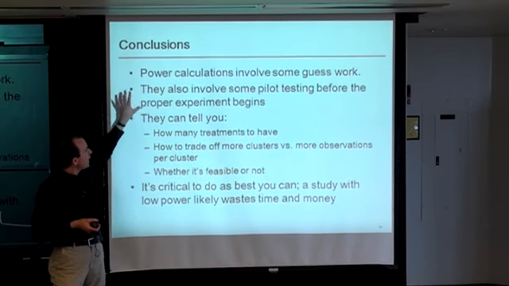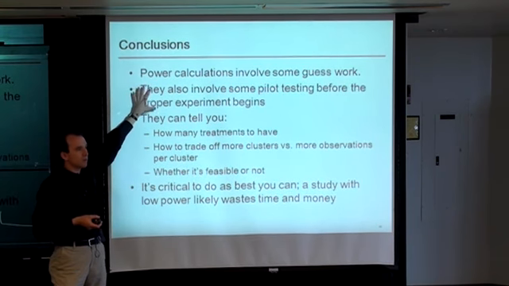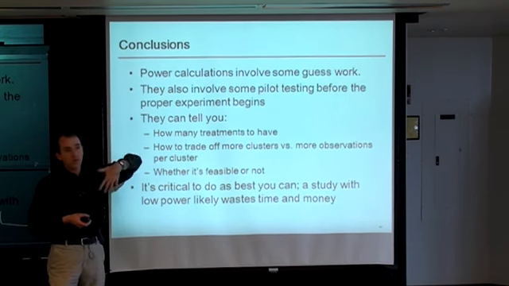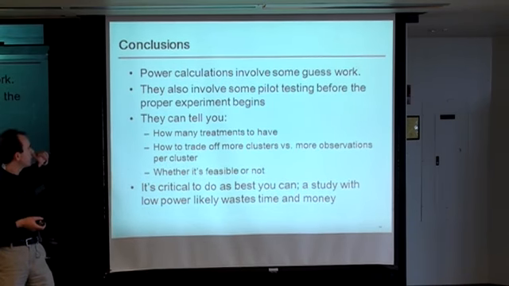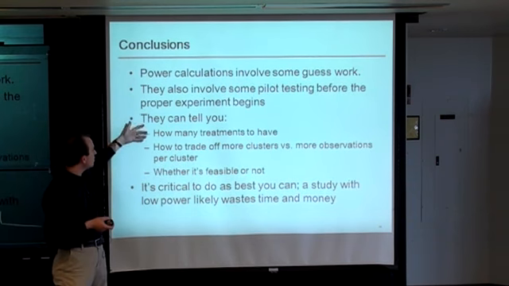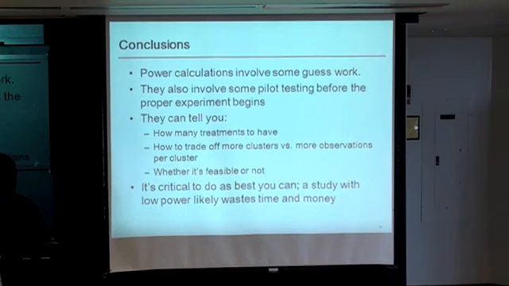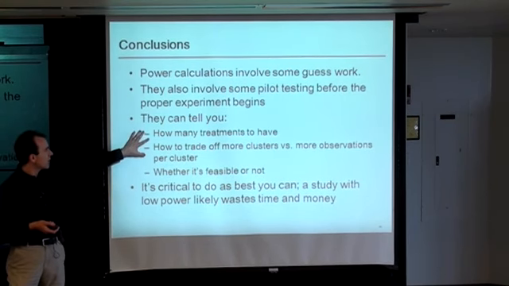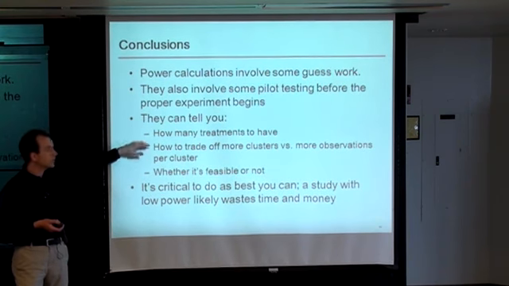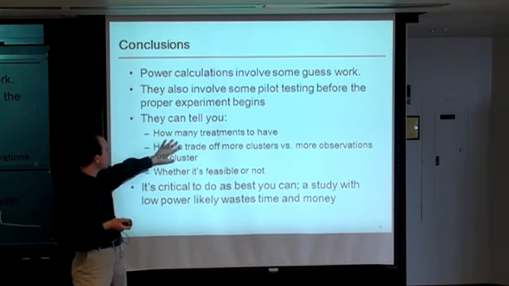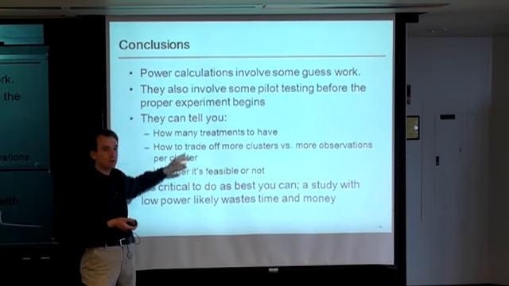And a little bit of pilot testing before the experiment begins can be really useful, I think, mostly for just collecting some data. It can be useful to estimate these variances. The power calculations can help you think about this question of how many treatments you can afford to have, right? Can I afford to do 3 different versions of the program, or do I really need to just pick 1 or 2? How do I make this trade-off of more clusters versus more observations per cluster? The power calculation can be very helpful here.